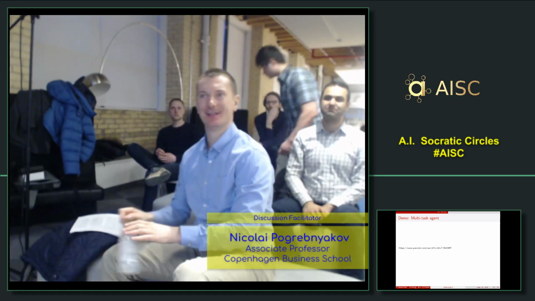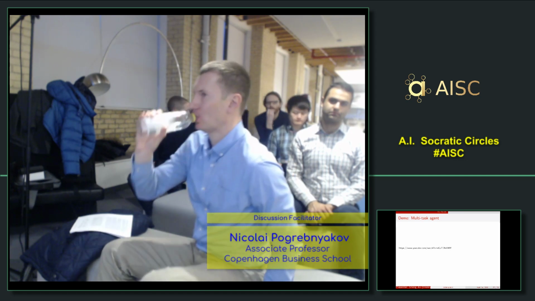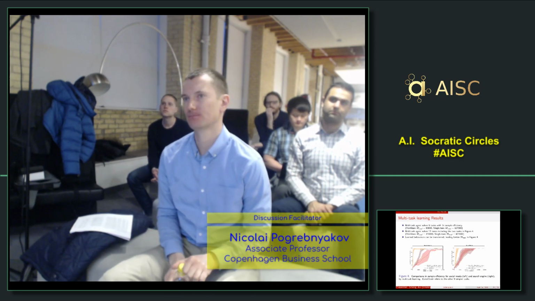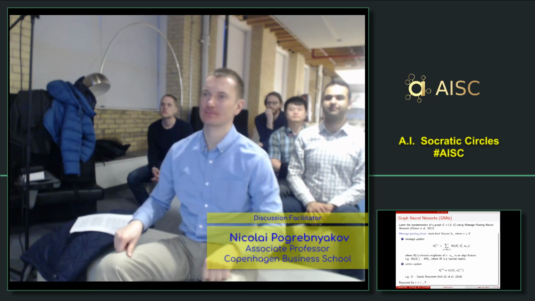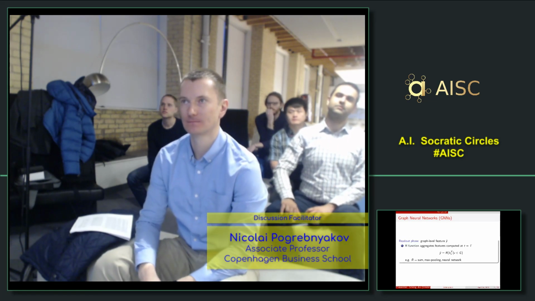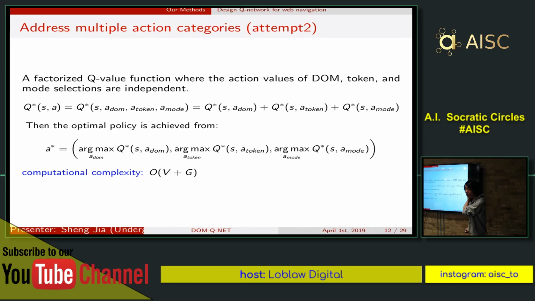Is there any other questions? Sure. When you took the argmax over those 3 Q functions, if you could go back to that slide. Yeah, this one. My understanding of argmax is that you take the argmax over a probability distribution, right? So what is the probability distribution here, and how do you make sure that you are not missing any important action or token or any component here? Because argmax gives you the one with the highest probability, but what if the one with the highest probability is not the right one?